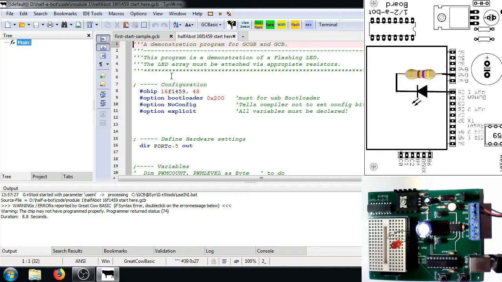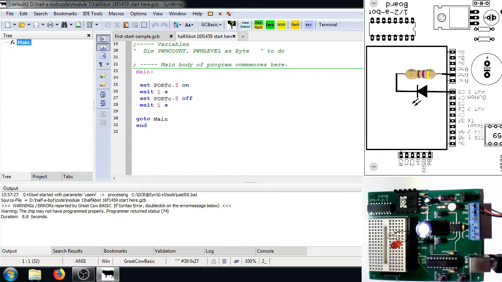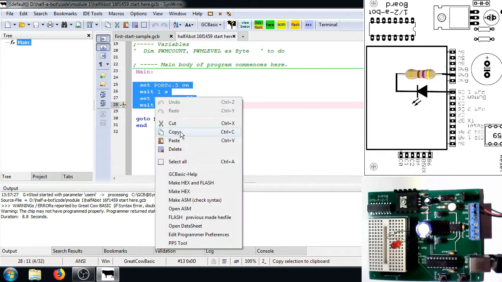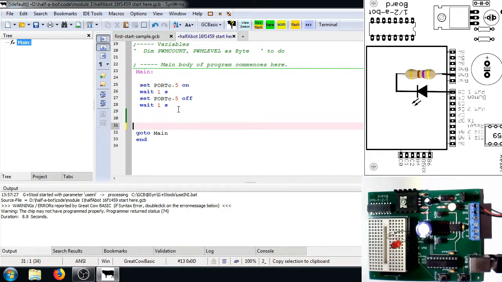Okay, and that's it. So if your light is flashing, it's all good. So just to see if it's actually working, I'm just going to mess around here quickly.